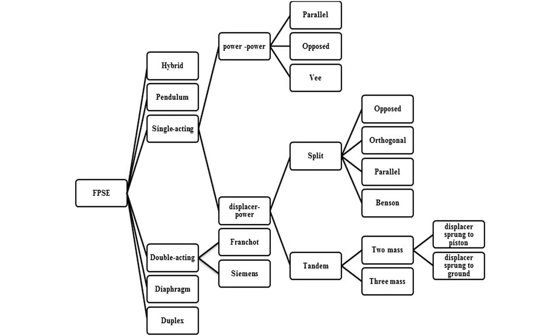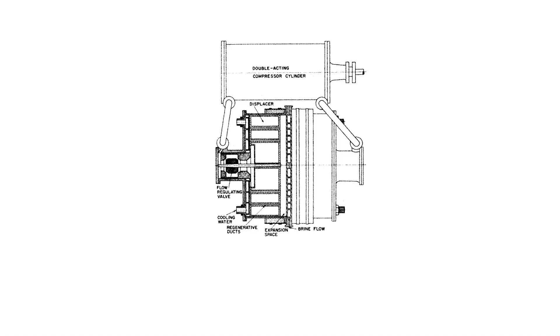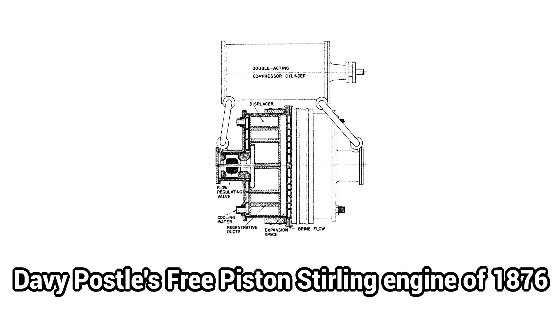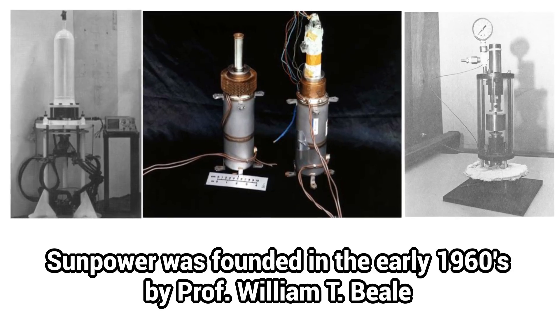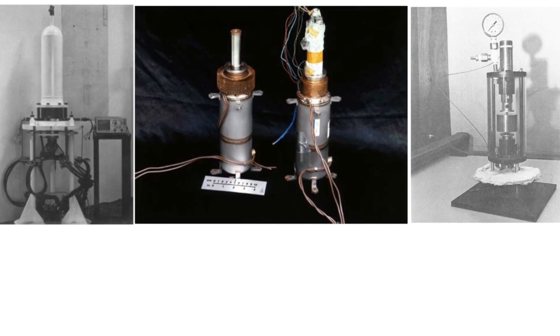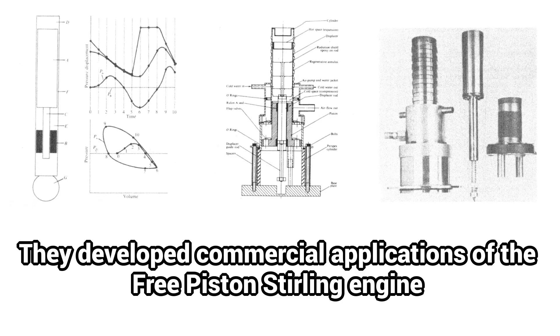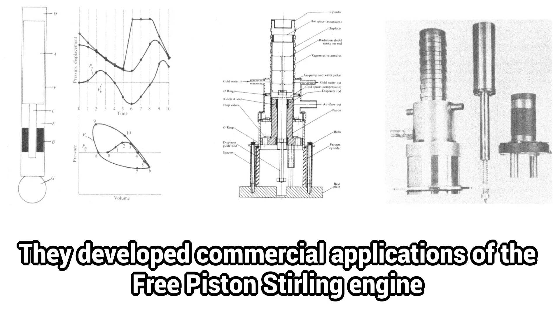Free piston engines are available in many different versions, some of which are maintenance free and extremely durable. The very first free piston Stirling engine was described in a British patent of 1876 by Davy Postel. Modern free piston Stirling engines are associated with the names William Beale and Sunpower. They commercially marketed the free piston Stirling engines and pushed its development very far.